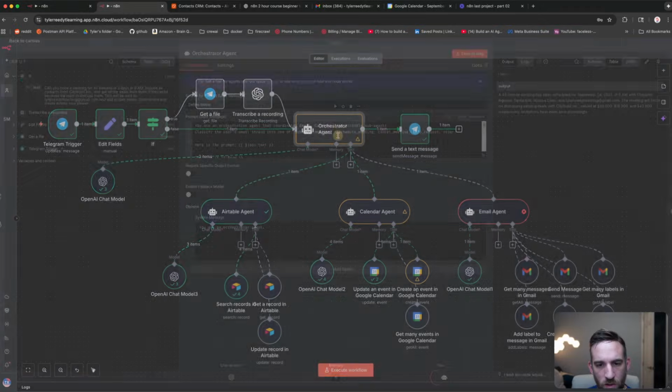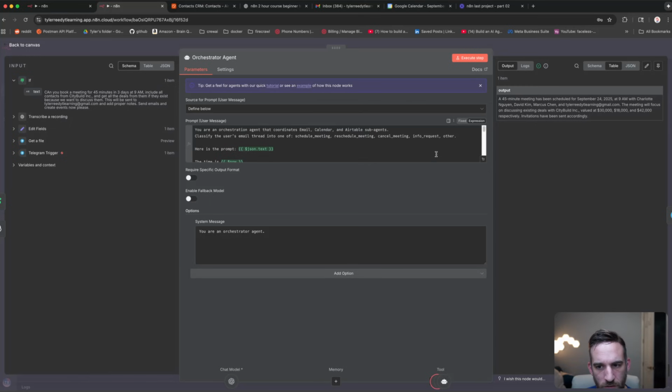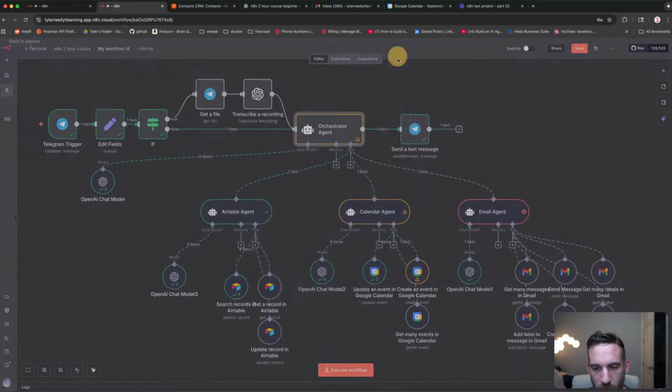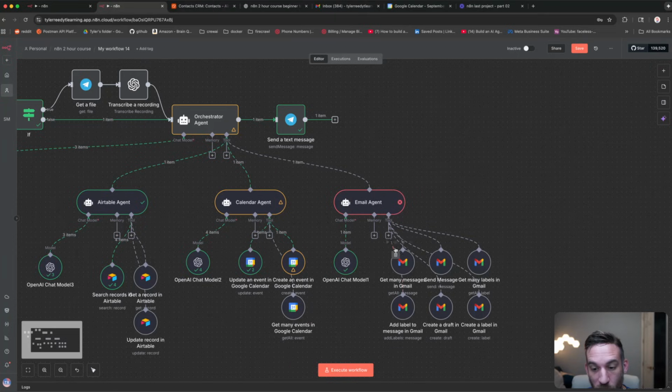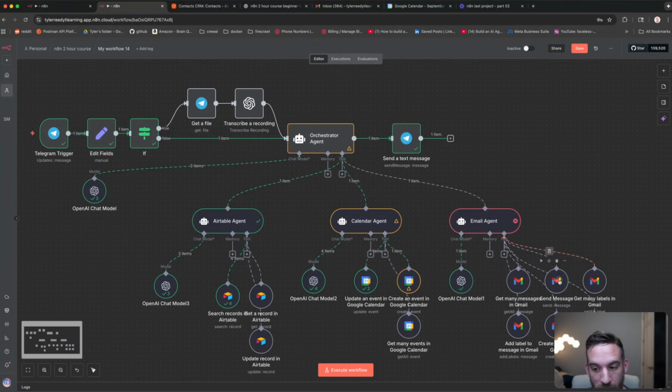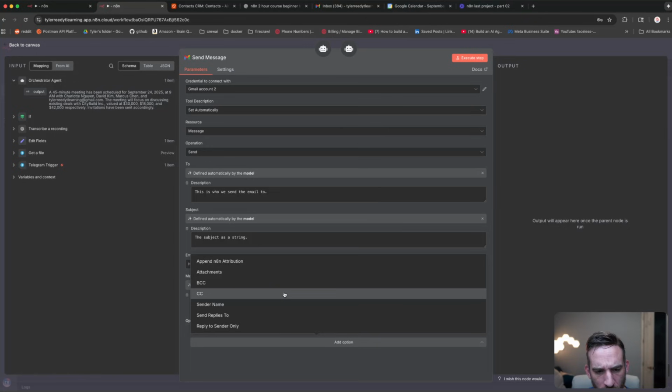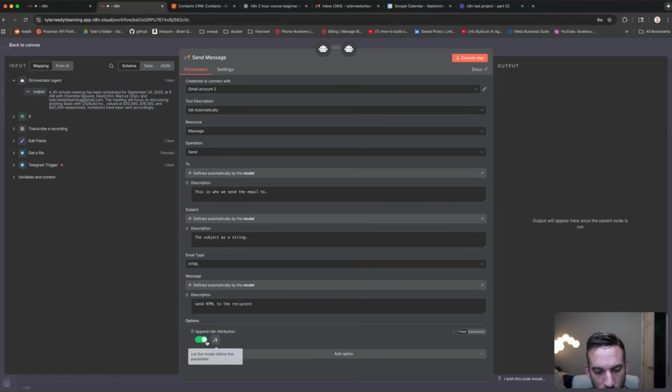Let's check the orchestrator agent. Let's see, when it goes to send an email, I see two others. Sorry, I'm just kind of going through this, seeing what I need to fix really quick. If you get emails or when sending an email, it's okay to give more than needed. Ensure HTML is formatted well, please. Okay, so basically what happened was when it tried to send a message, it didn't like the information that it was going to pass here. So I think we should be okay. We do not want to do that.